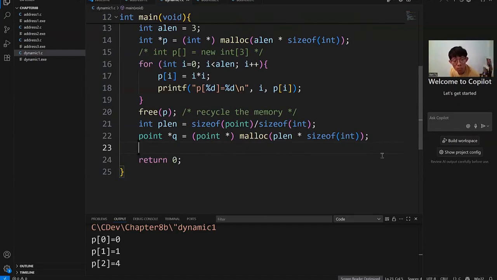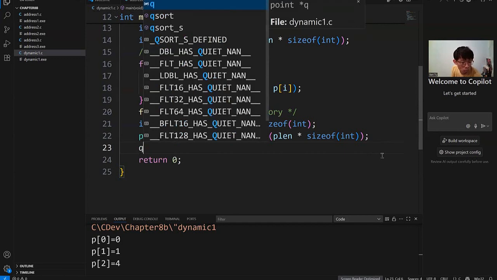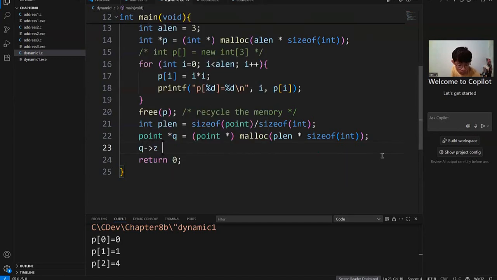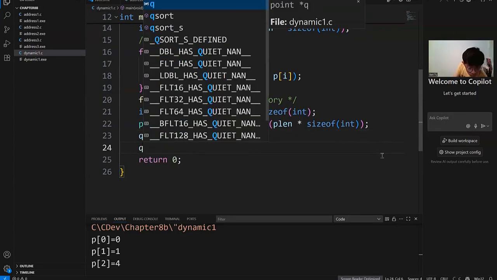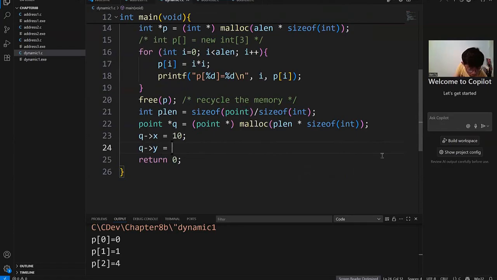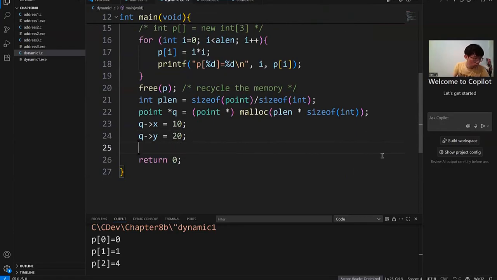Then we would use x equals 10, y equals 20. Okay, this is a point.